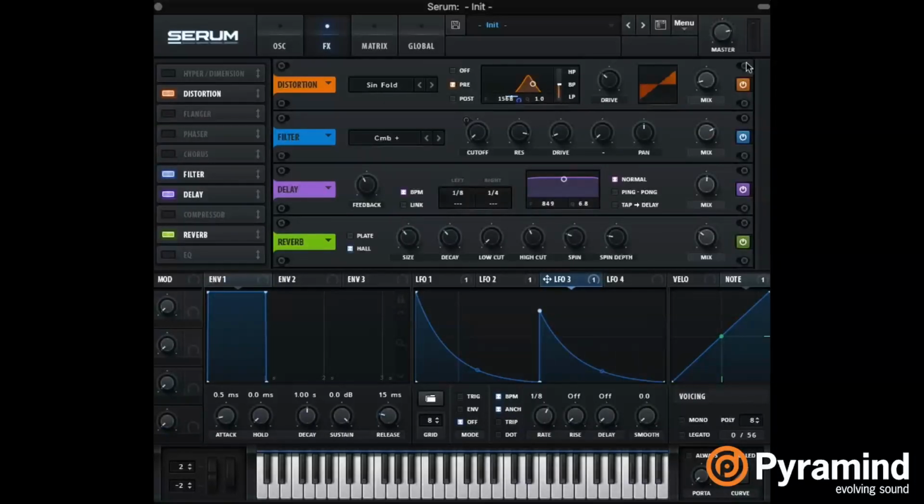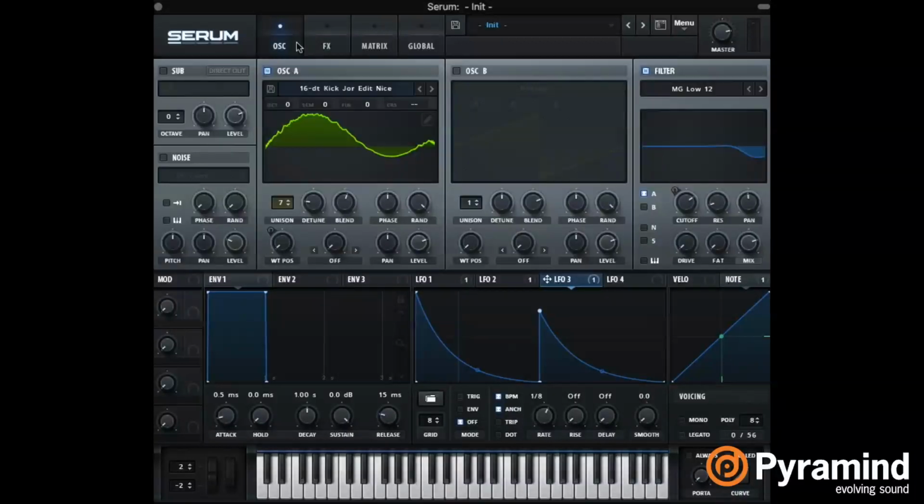All right, so it's a very short tutorial today, just showing you how to create a cool sound from basically anything, because this is actually, it says kick your edit nice, but it's actually not that nice. It's a super crappy sounding kick drum. But with this technique, we can make anything sort of sound good. We can make anything into something usable. So I hope you have fun with that. And for the next tutorial, I will talk about the more advanced import types as well.